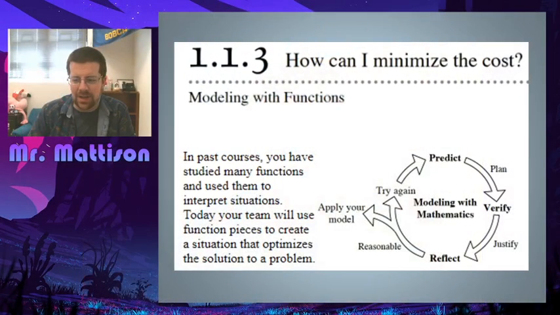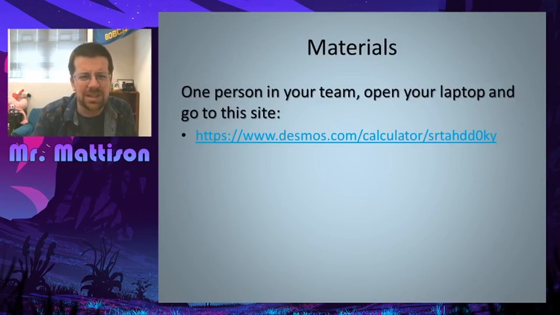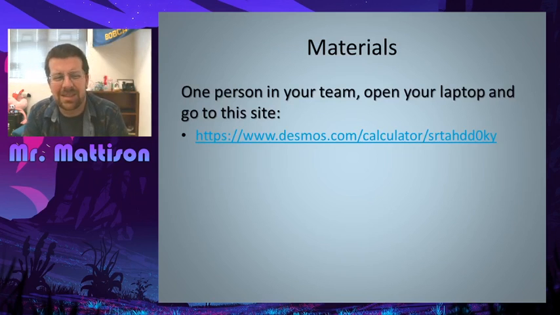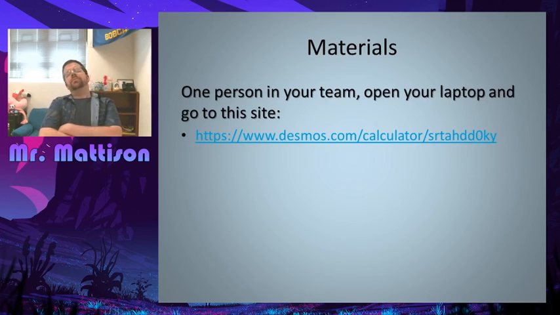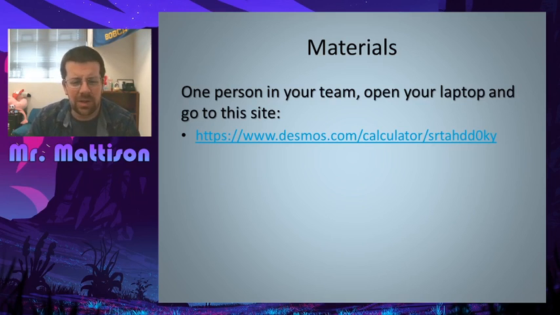To start off, I'm going to have you guys open up a Desmos tab. It's a special lesson that already has the info in there for you. I would normally do this in class, but here's the link. If you can't type that all in, that is a 0, not an O, at the very end there. Then you can go to my site and find this particular PowerPoint, and you can just get the link right off of that if you're having a hard time with it. So feel free to do that.